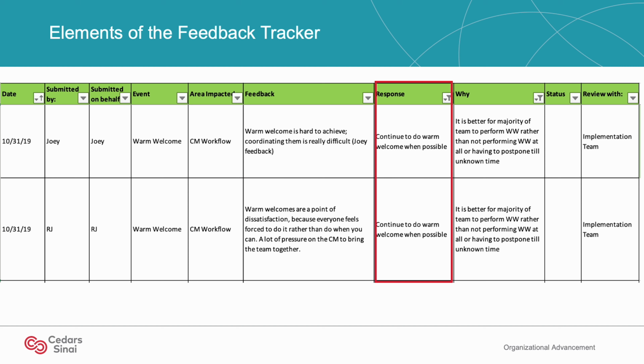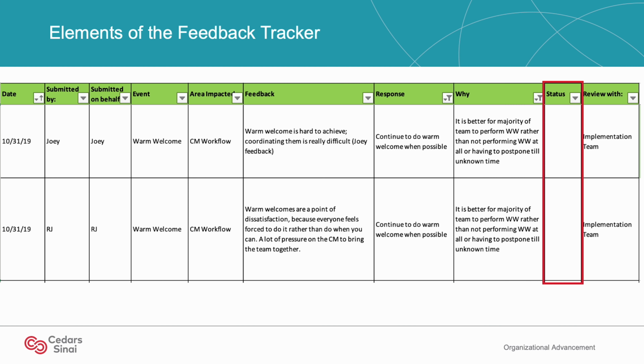of the feedback, the why behind the decision that the team wants to communicate back to the broader team or to the individual who gave the feedback. It is particularly helpful when the suggestion was considered, but ultimately the team decided not to change the standard work. The status of the feedback, and where the feedback will or was reviewed.